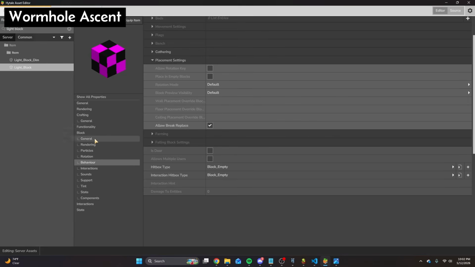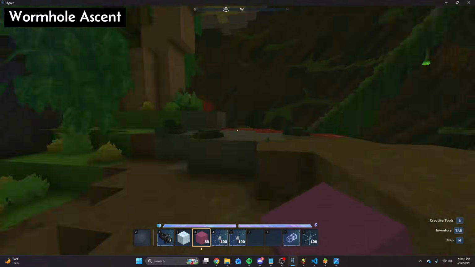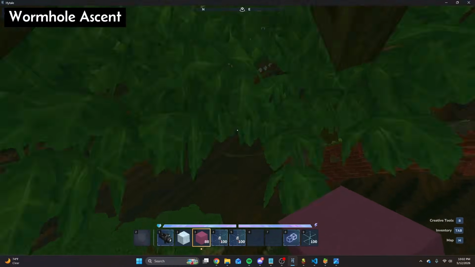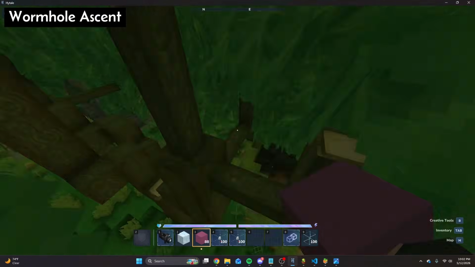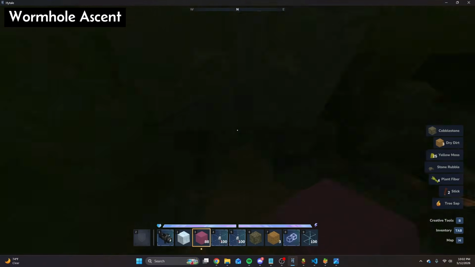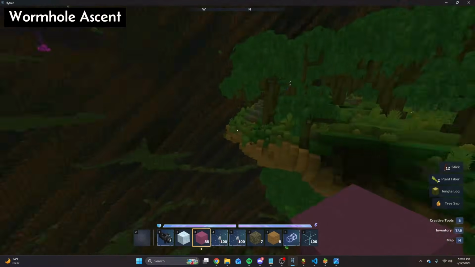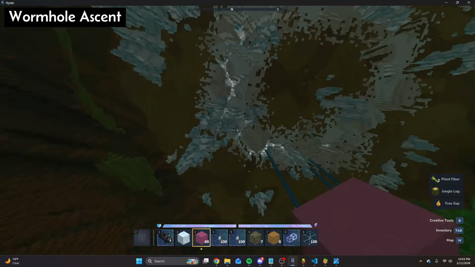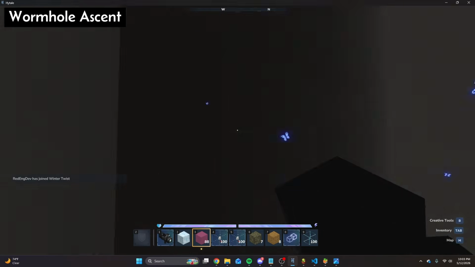It does create some unfortunate problems, to where, for example, some of the boom shrooms exploded, and now there's no light blocks here, so it's just weirdly dark. But you can also do cool things like, for example, for the caves that I have for Winter Twist, which I can just go up here and look at. Oh, right, I don't have Winter Twist loading right now.